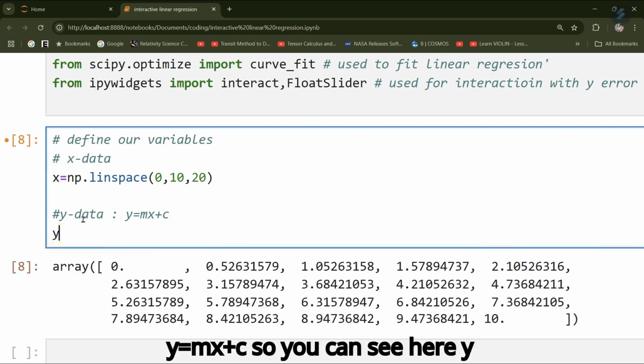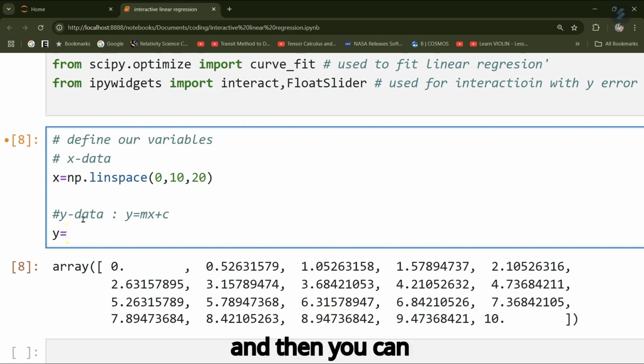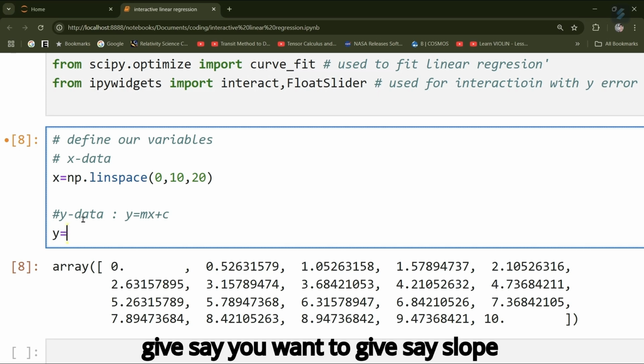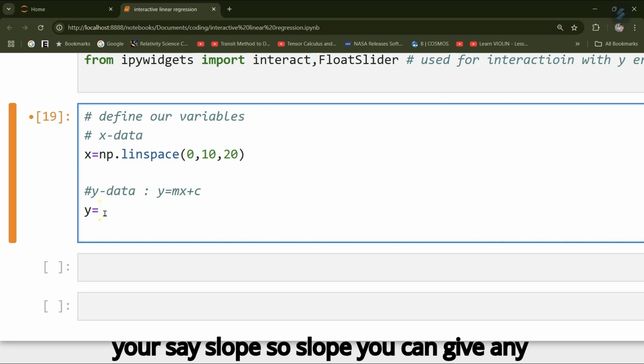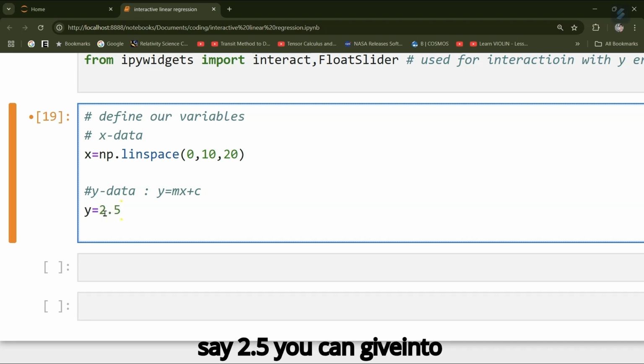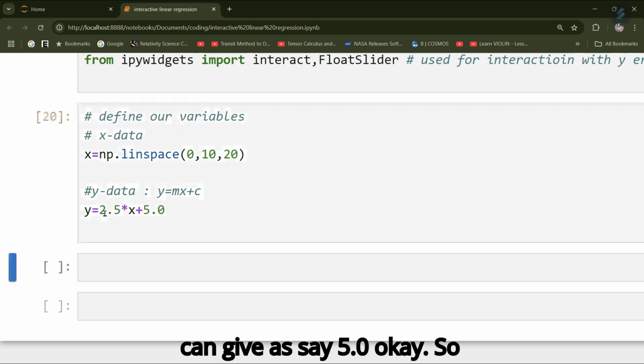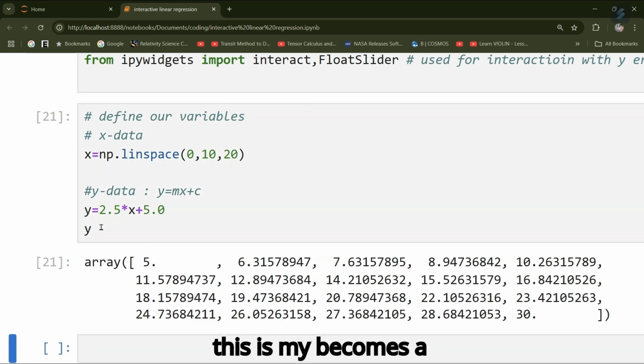You can give, say, a slope of 2.5 times x, and an intercept of say 5.0. Okay, so this becomes a simple line.